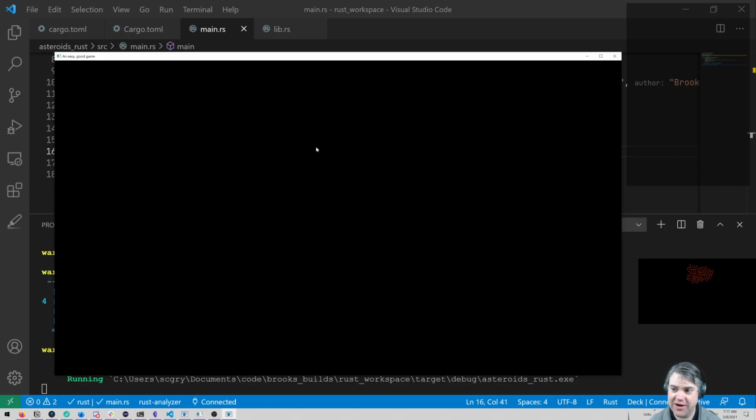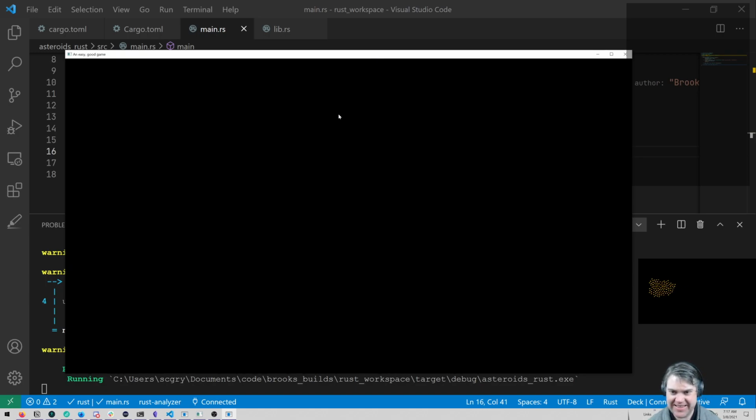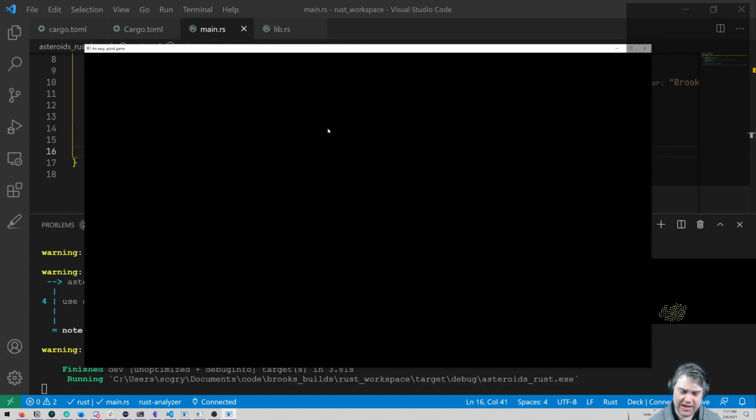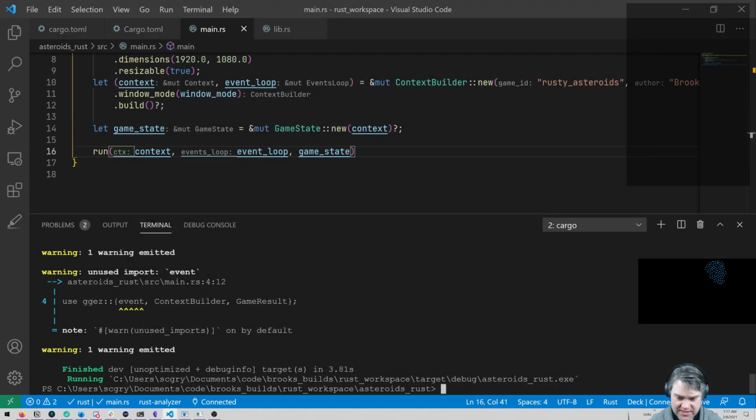All right, and here's our plain game window. There's not really much on it at this point in time. Something I want to do here is handle the resizing, and I want to bring in the world so that we can start using resources. So let's go ahead and draw the background to begin with.